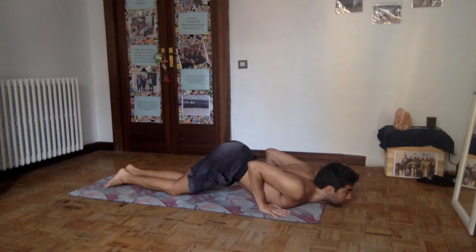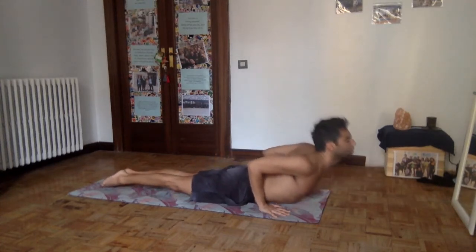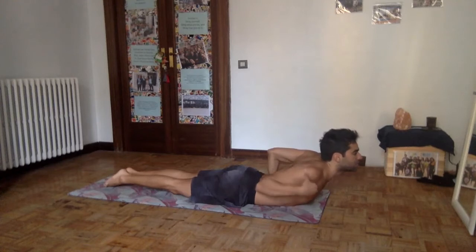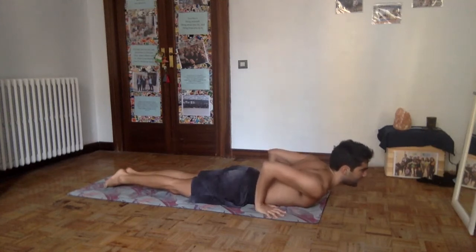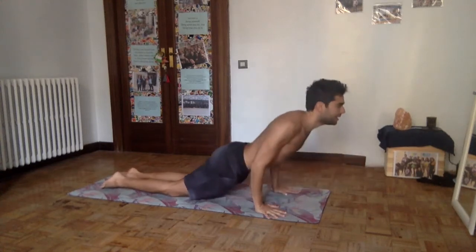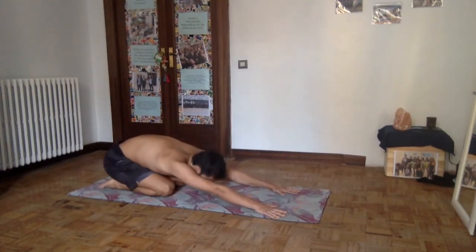Now from here, I will pull into a cobra position, keeping everything as is. Pulling the belly in, pull with the hands, and just lift the chest forward. So you can do a low cobra. Here, keeping the elbows in, pull the shoulders back. Remember, this is internal rotation, so it's not very easy either. I'm not trying to find external rotation. I'm keeping the internal rotation, internally rotating the shoulder. So find that action of internally rotating. And then from there, I'm pulling the shoulders back. Press down, pull the belly in, and come up, and go back to your child's pose. Remember to widen the shoulder blades and elevate the scapula.